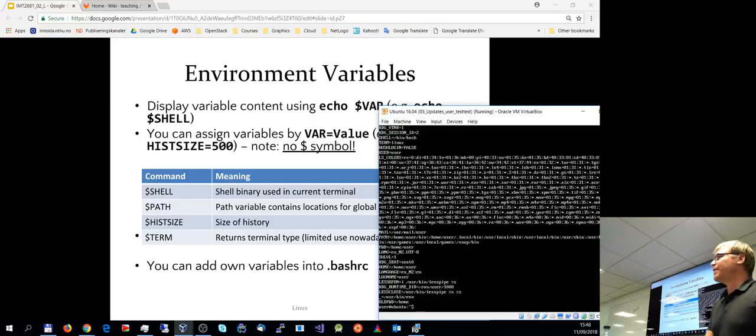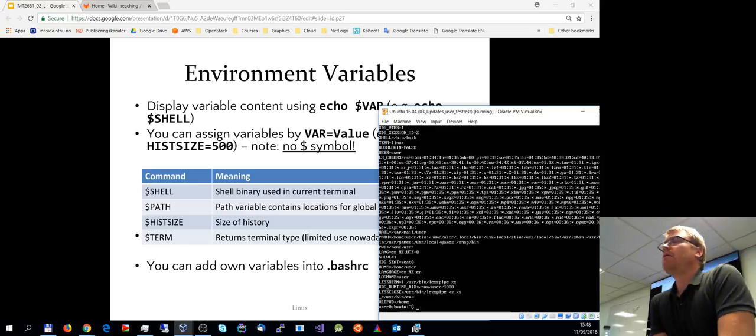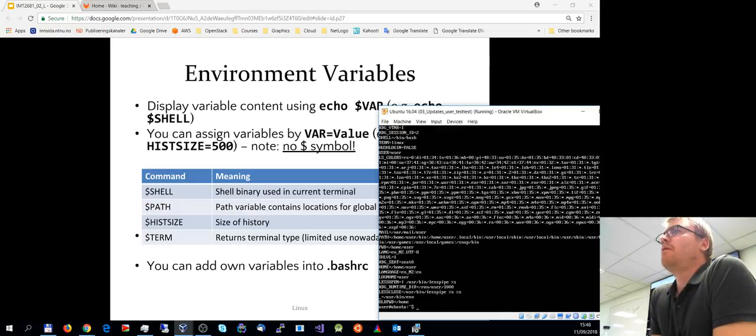So what's the path variable about? Anyone? It contains locations for several programs, for example. You can have a path variable to Java, so when you type the Java command, it checks the path. Is it like a folder, or is it just a variable that tries to see if the location is there? It is a variable that contains absolute paths, I think, to commands. It's generally folders. It's a variable containing the locations of all binaries or executables that are accessible from the normal terminal.